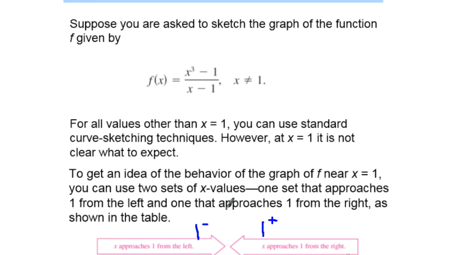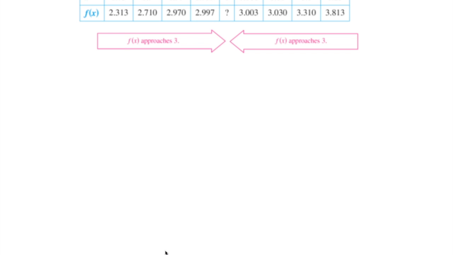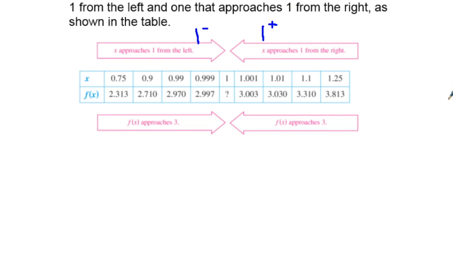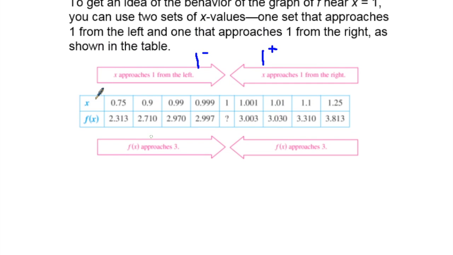You can see in our table of values, we're just plugging in. Now we're actually going to use notation to represent these things. So the notation that we're going to use, as you can see, if x approaches 1 from the left, you'll see 1 with a kind of like a little negative exponent.